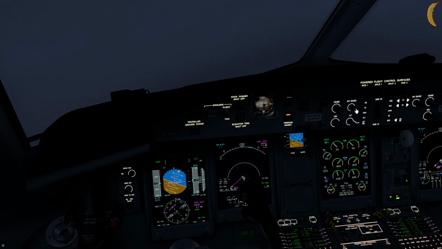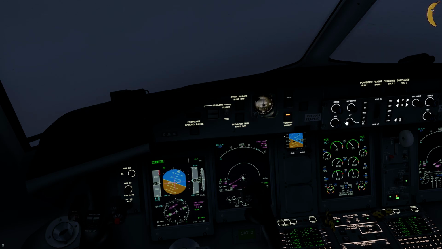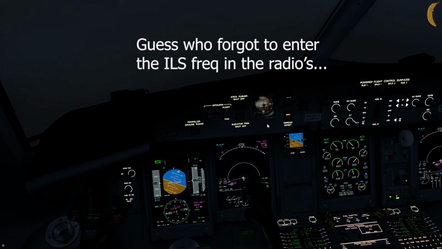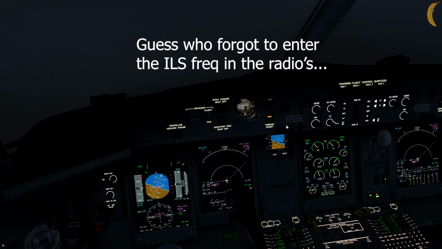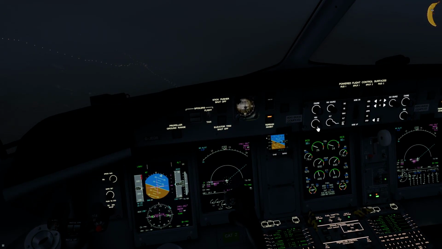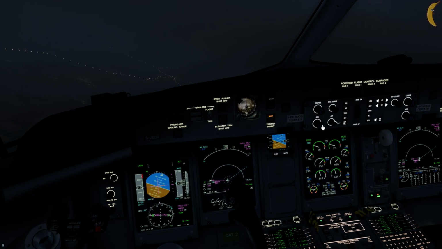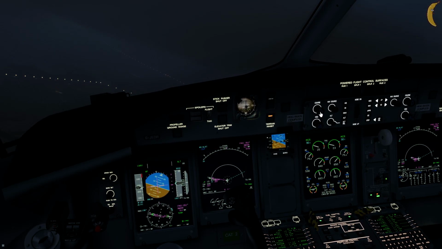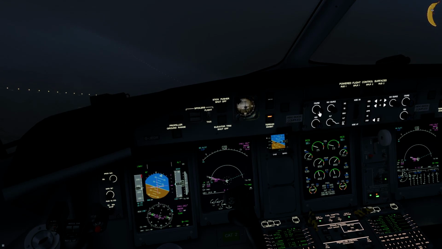Let's see if we can do this. Nav 1. Will it work? Keep it on FMS 1, but nav please. We'll start with the speed. We're going to start slowing down now. Oh, I didn't set the course. No, I didn't need to actually. Well, it won't let me.